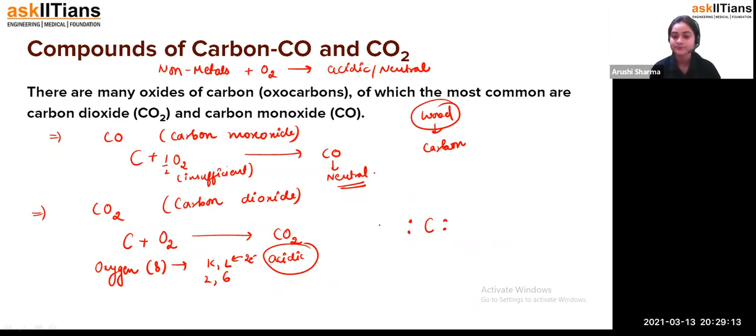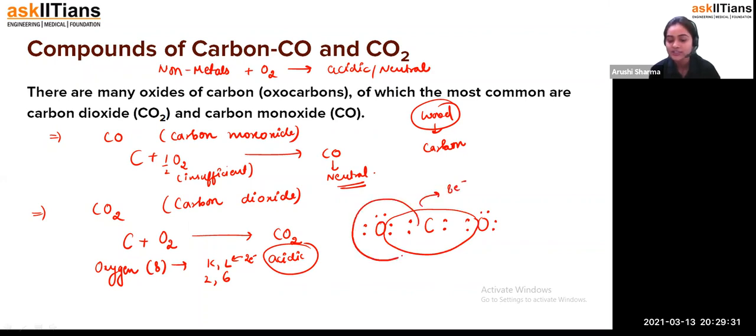So one oxygen on this side, two electrons. We can say there are six electrons in its outer shell. Exactly, that is the whole condition. If you notice, carbon will be sharing electrons with the oxygen, so it will have 8 electrons. This oxygen will also share electrons with the carbon, and that's how all these three atoms will have 8 electrons in their outer shell.